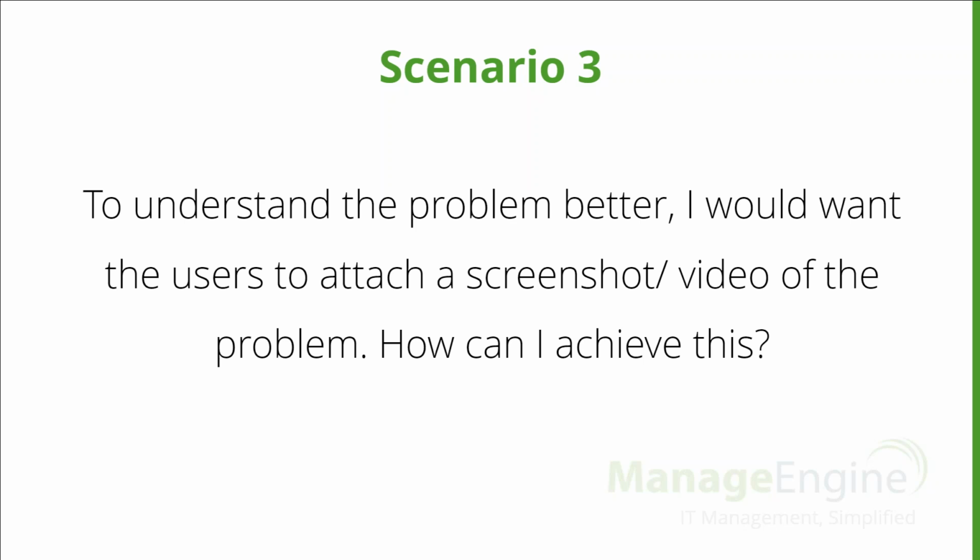What makes the Desktop Central agent tray icon different from other methods is you can initiate a request by capturing a video of what is happening in the backend. When you have some problem and you want to explain it in detail, you can record the video, or you can capture a screenshot of what is happening in the backend and send it as a request.